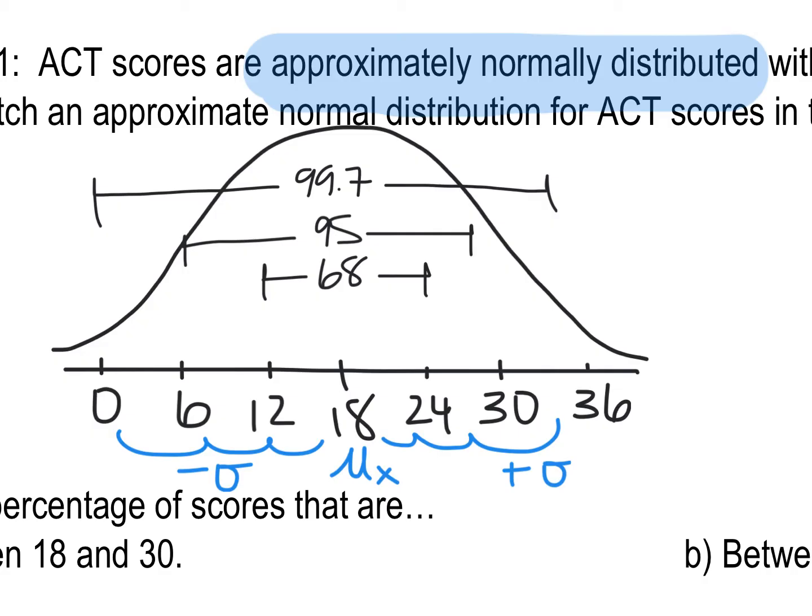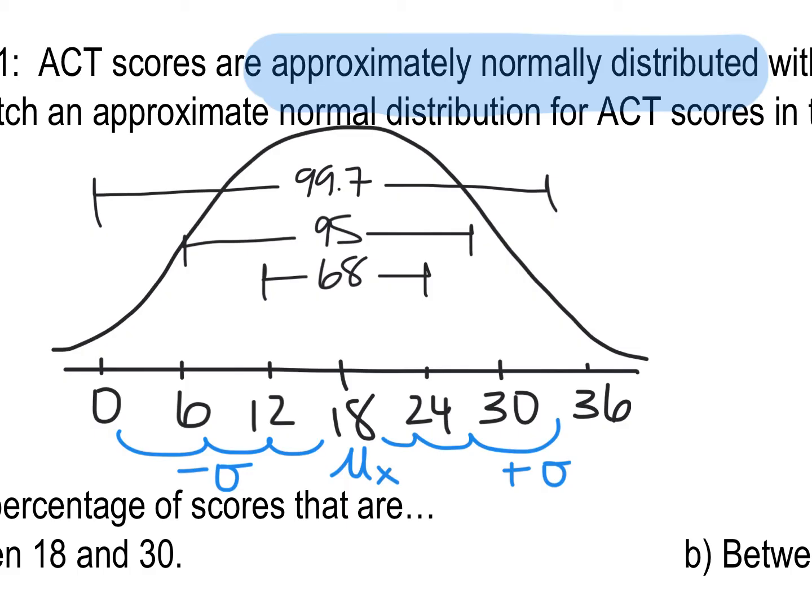But in other distributions where there might be one person who gets a score a little bit higher than whatever this is, in the ACT, again, it doesn't make sense. That's why this isn't exactly 100, is because there could be an outlier in either direction for most normal distributions.